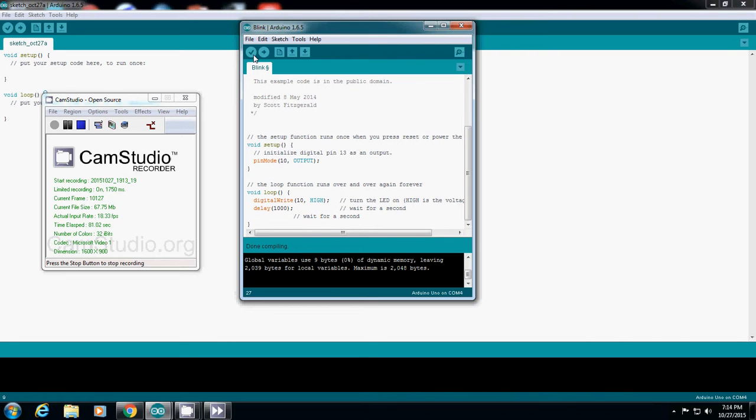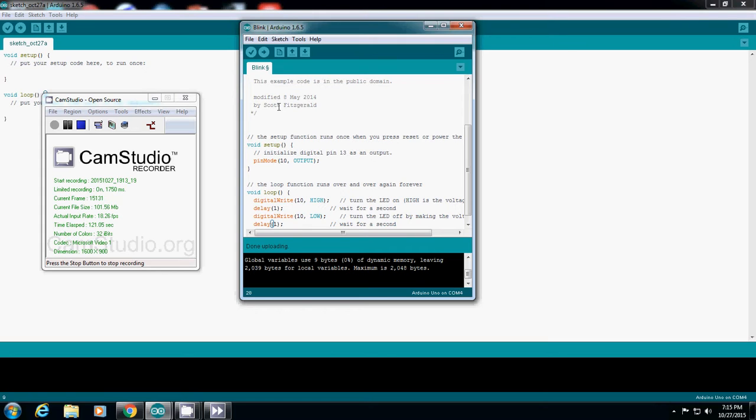Okay, so let's do something. What if we set this to 1 millisecond on and 1 millisecond off? I'll just verify that and turn it on. It looks like it's on all the time. It's too fast. This is the digital world, and it's really fast. It is actually continuously turning on and off, but your eyes cannot see that.